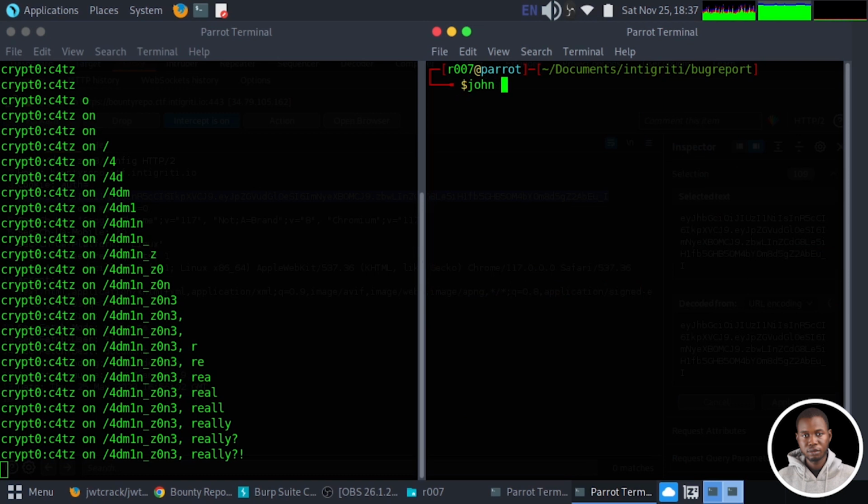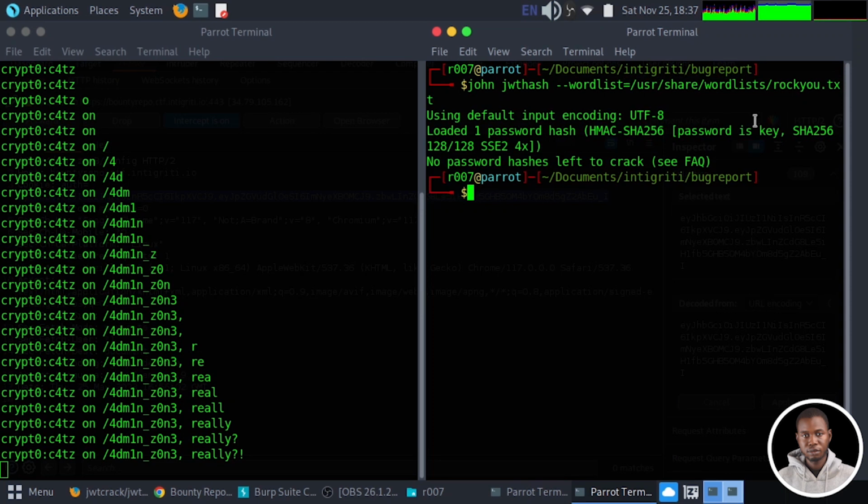So we can use john jwt_hash, then we can specify the wordlist equals to. Now, because I've cracked this password before, you see it says using default input encoding, loaded one password hash, password is key, and it says no password hashes left to crack, meaning that John has cracked this password before.